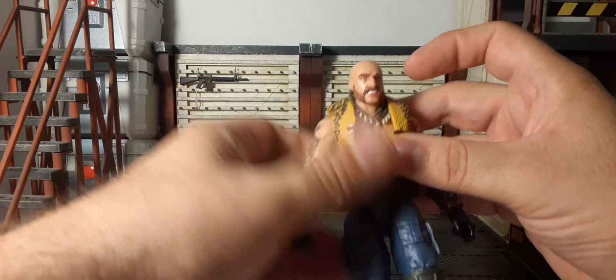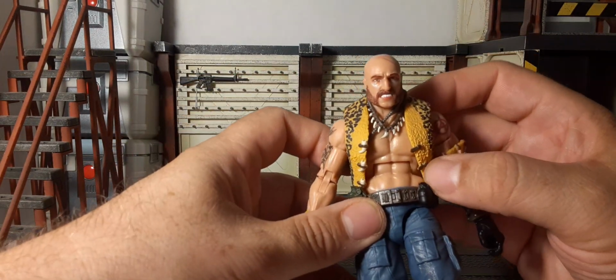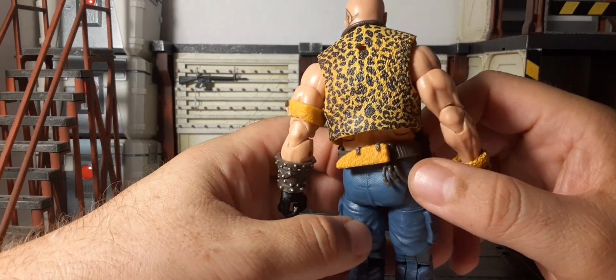Yeah, I think that'd be a good idea. Yeah, so that looks pretty good like that. Of course, you gotta tuck the back a little better, but if you tuck them under there, it looks pretty decent. Overall, I do love that vest.